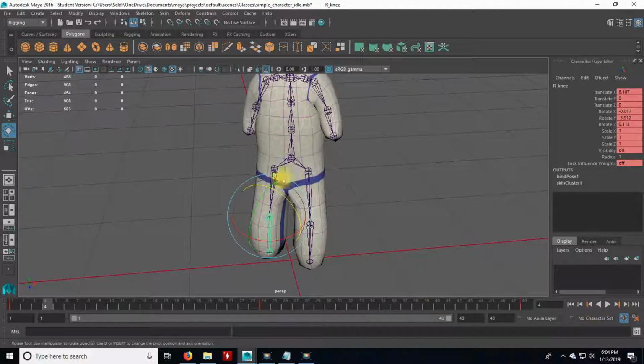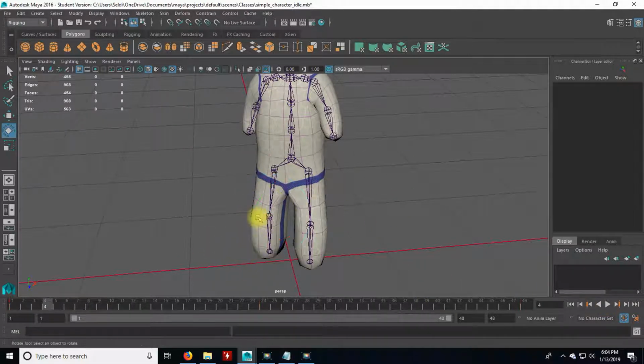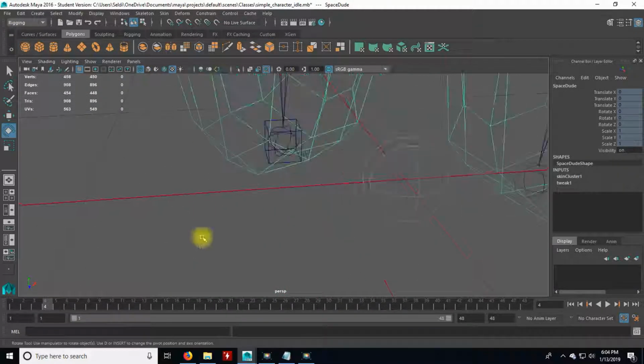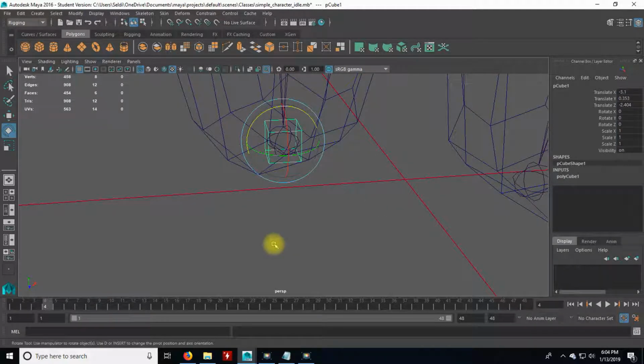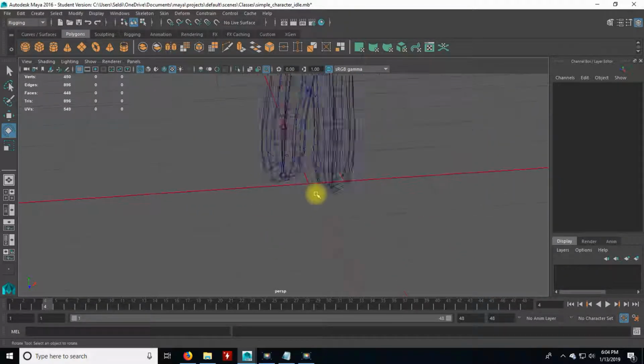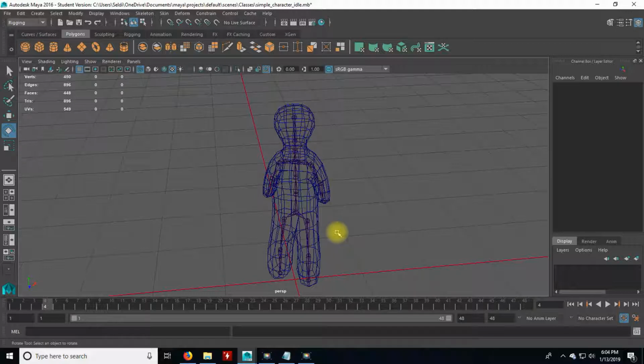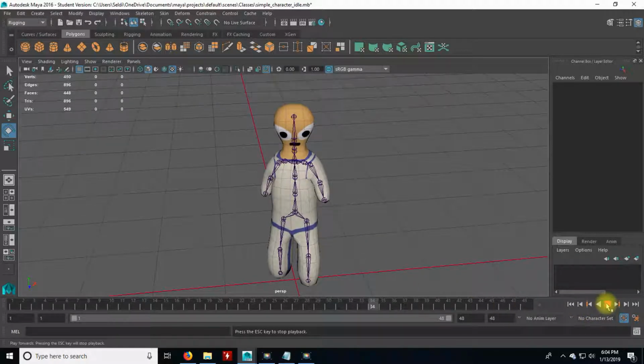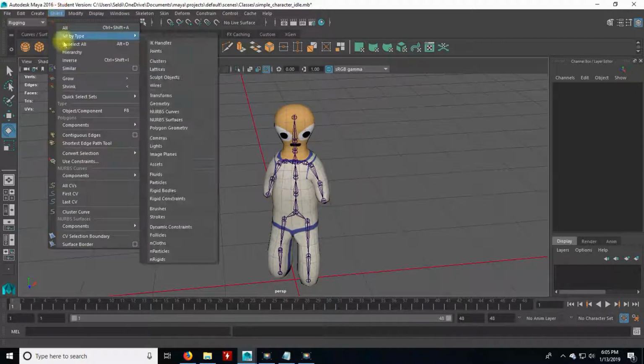Now, normally when you have a regular rig, you have an actual knee control, so it doesn't just twist it, but for this it'll work. I'll go ahead and get rid of that little box. I no longer need it. Get rid of that little box. Okay, so this is going to be close enough for the character's idle animation. Like before, I do want to select all my joints, so select all joints.